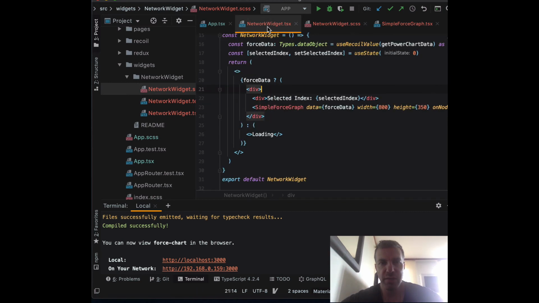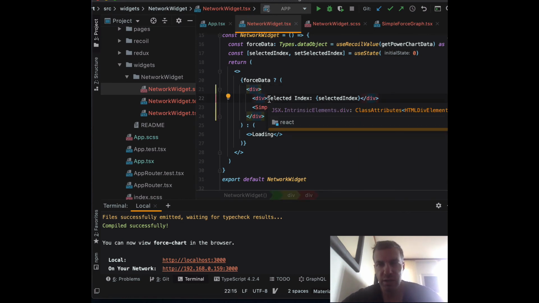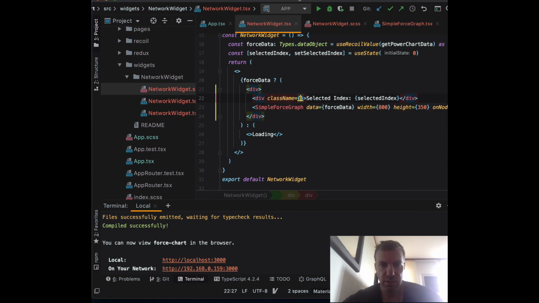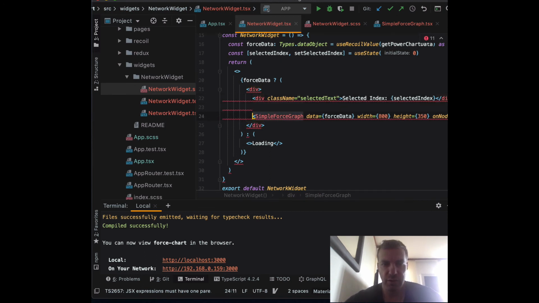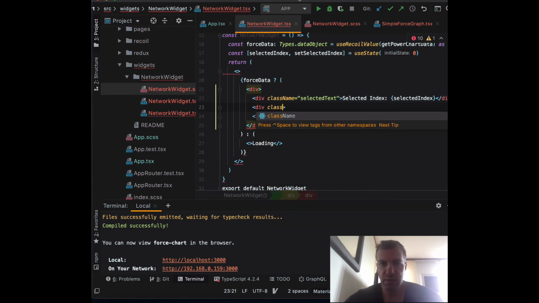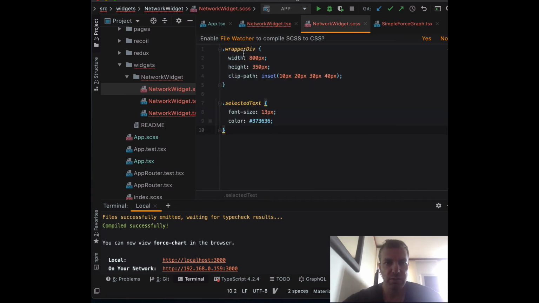So let's apply those to our network widget. So for the selected index, let's add the class name selectedText, and we can wrap our simple force chart graph in a class name. I think we called it wrapDiv.